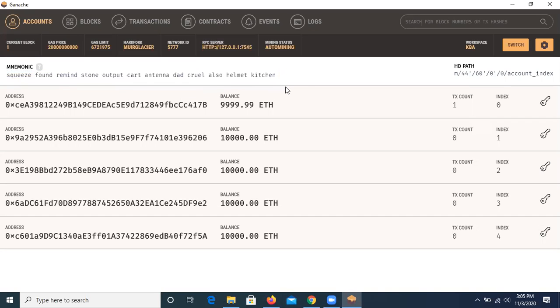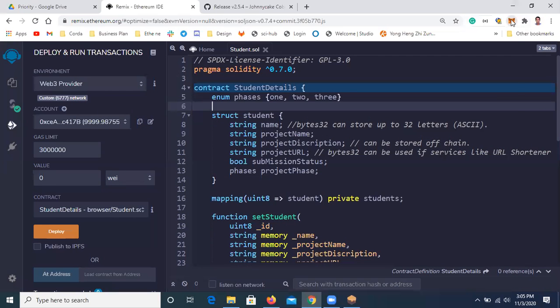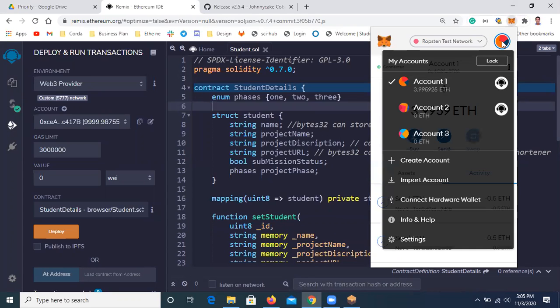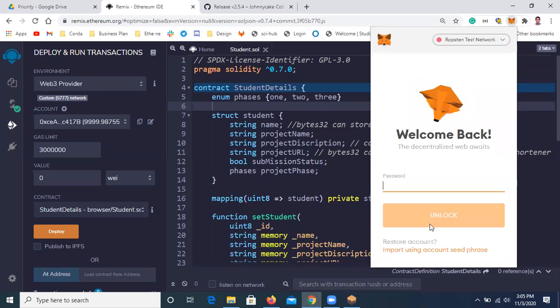So just come to Ganache, double click over here. Then you can simply click on this icon, I mean the account icon, then lock your account. Lock the MetaMask, and at that time you'll see this option, import account using seed phrase.